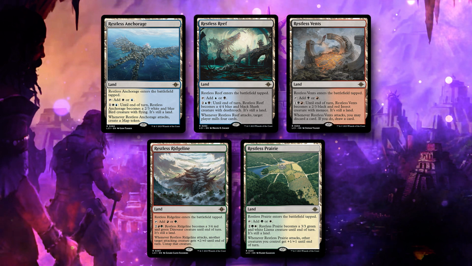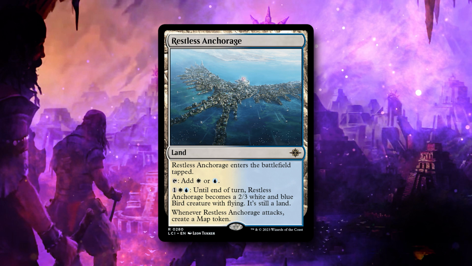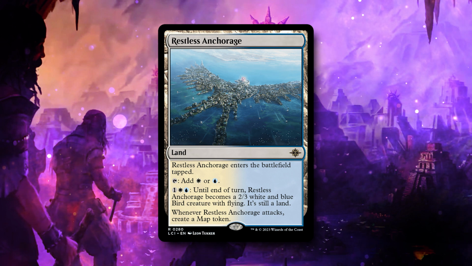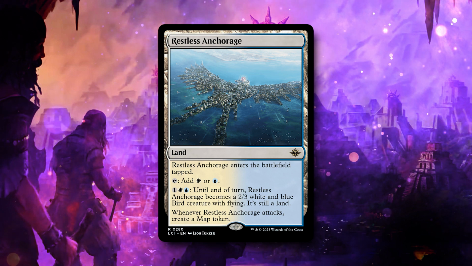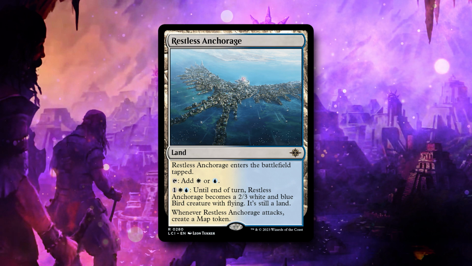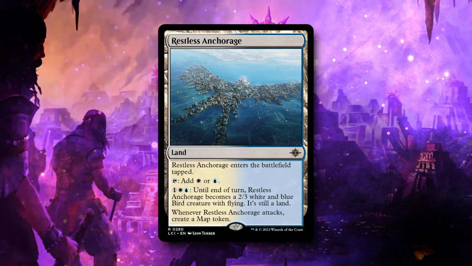So the first land we have up is Restless Anchorage. This is a land that enters the battlefield tapped and can tap for a blue or a white mana. And you can pay a blue and a white to, until end of turn, turn Restless Anchorage into a 2/3 white and blue Bird creature with flying. It's still a land. And whenever Restless Anchorage attacks, you create a Map token.